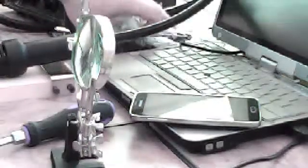So what we're going to do today is try to get the camera to work normally, in a normal manner. See if we can do this in front of a camera. That's what we're going to do. We're going to see if we can do this fix in front of a camera.